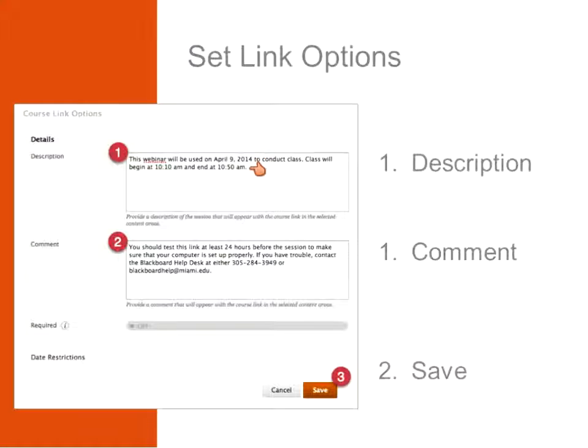Whatever, give them information. And my suggestion is to put the time into the description, and later on we'll have the option of doing date restrictions way down at the bottom. I don't suggest that you use that because that means that the link appears and disappears and the students can get confused with that. In the comment section, I've got some text here.